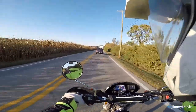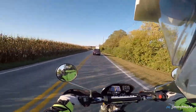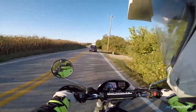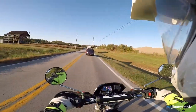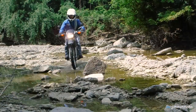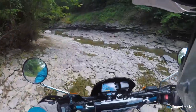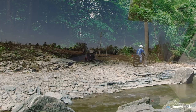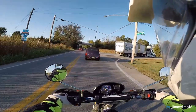So engine, as far as suspension, I would say it's really well matched to the bike. There's almost 9 inches, there's 8.9 inches up front, 7.5 in the rear. It's not a lot, but it's plenty if you're going lower speeds. You'll notice in some of my videos that I'm riding through rocky creek beds, and it does just great in that, but I'm also going at a slower speed. I'm just kind of picking through it. It's more like trials riding than it is enduro riding. It's certainly not high speed riding. And for that, the bike has a great balance. The light weight is definitely felt and appreciated there.